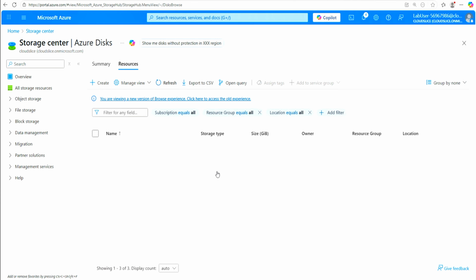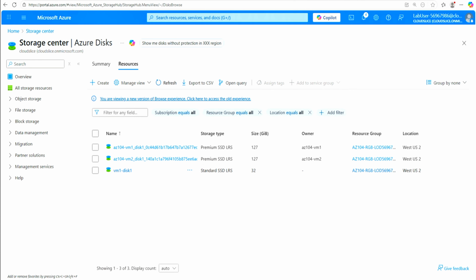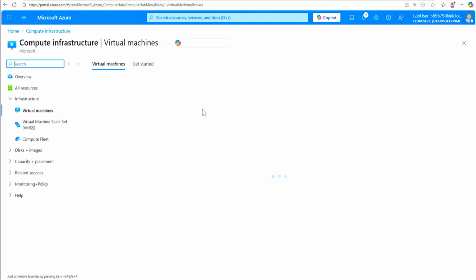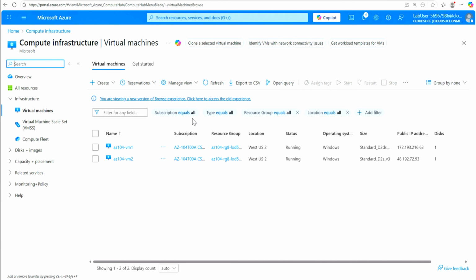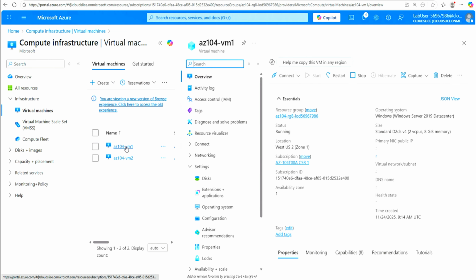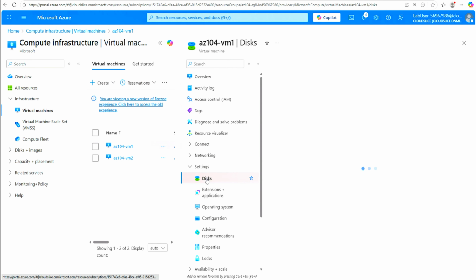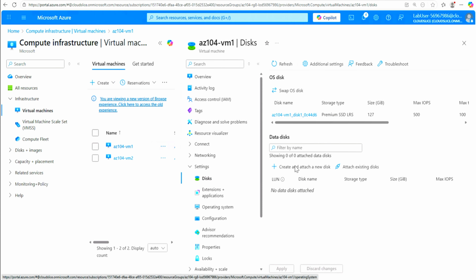So if you see here, refresh the page, you see SSD now. If we go back to the VM now, and the disks, we can just attach this time, and not a new one. We are just going to existing disk.